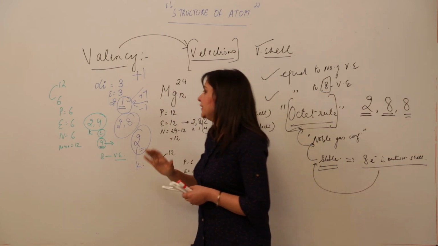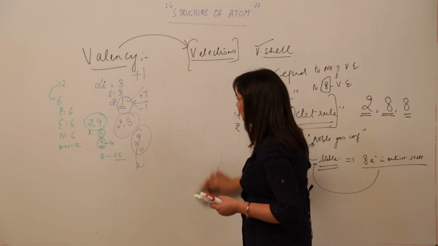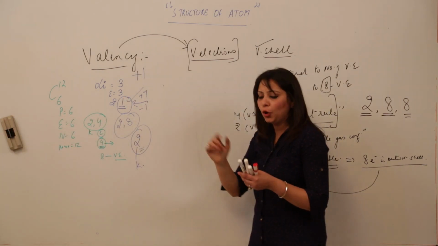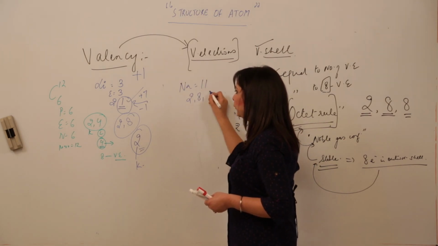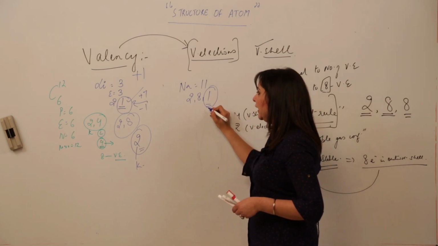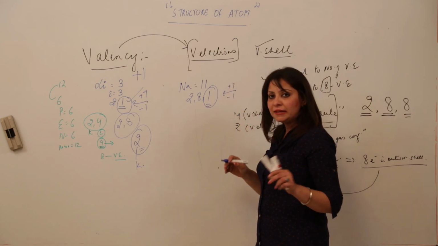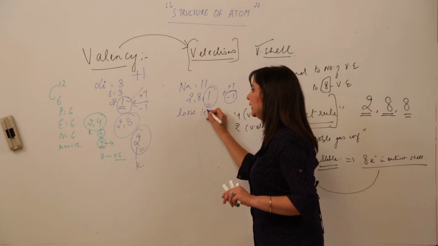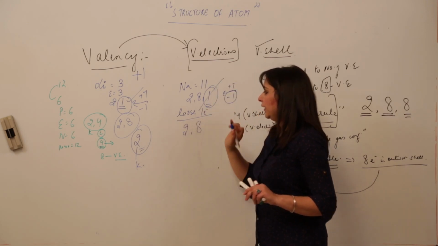See, to make it more easy, we'll take one more example. As it has 2 electrons in the outer shell, we'll be taking an octet example. So let us take sodium. We know atomic number 11, configuration 2, 8, 1, valence electron 1. So that means to attain stability, either it gains 7 or it loses 1. As I have told you, smaller the number, easier is the task. So that means it is going to lose 1 electron, right? So after losing, this shell is lost, we are left with 2, 8.